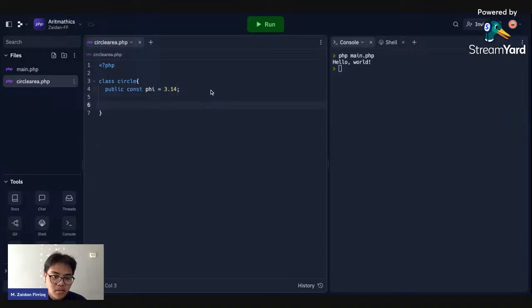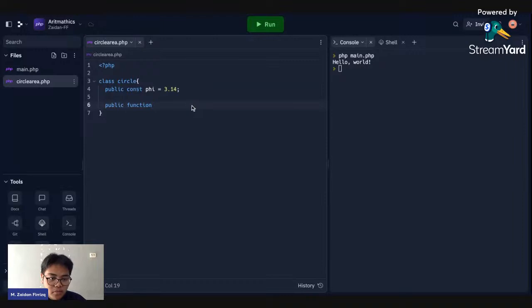So next we write the function to count the area of the circle. We type here public function, that makes your function public, and every class or every echo can show the function.